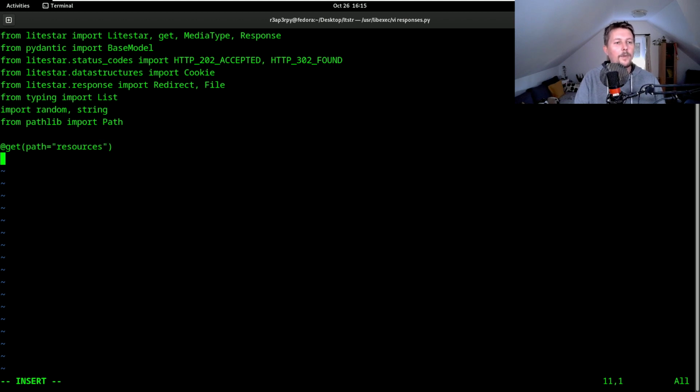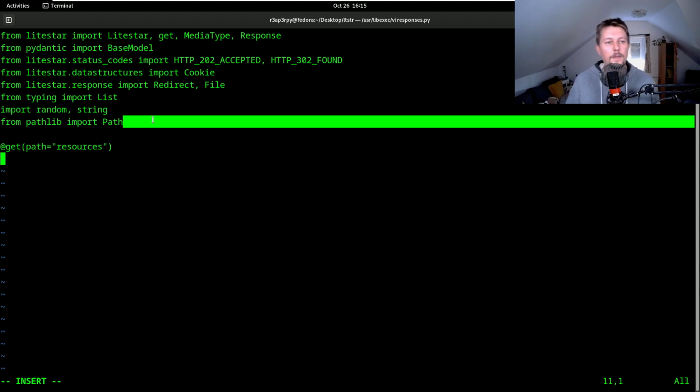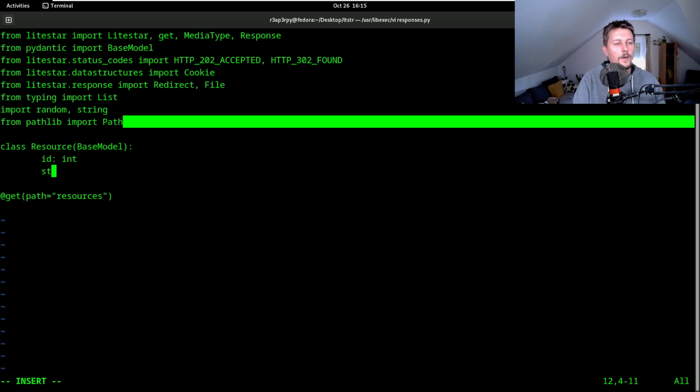And basically what we would like to do is to use a class which is a base model in Pydantic, and we want to create 10 instances of this class, fill it with random data, and return those instances. So first we will have resource which is inheriting from the base model, and this has an ID which is an integer, and name which is a string.